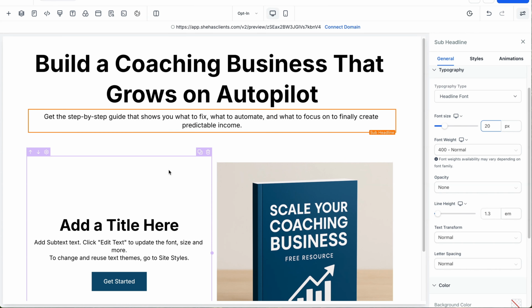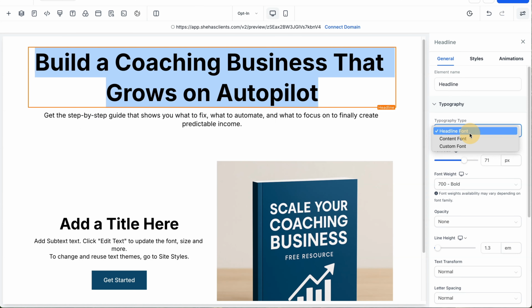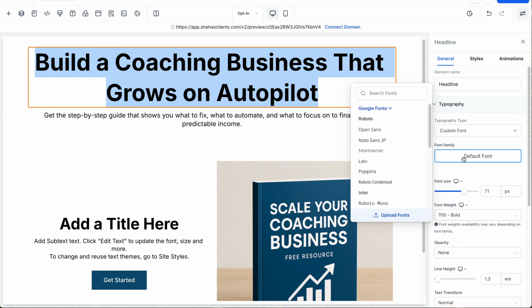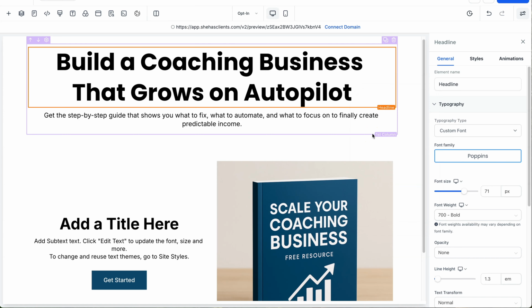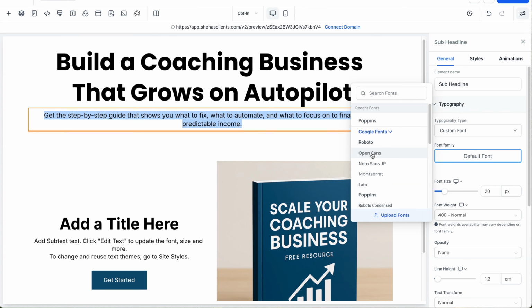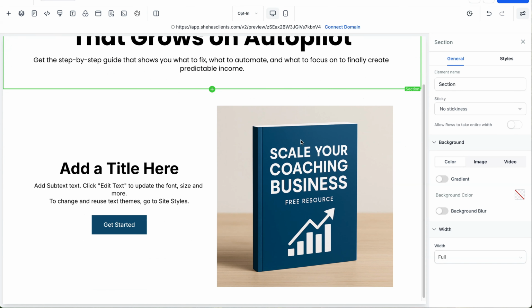So now that we've done that, I do want to show you that you can change your fonts. Just double click here and we do have this headline font. I'm going to click right under typography, click on custom font, and that's set to default. I'm going to change that and then you'll see a list of options here. Just select the font type that you want. I'm going to go ahead and change that. Okay, I'm going to also do the same here. I'm going to go to custom font, default, and I will select the font that I want my funnel to have. So you can go ahead and continue to design that.